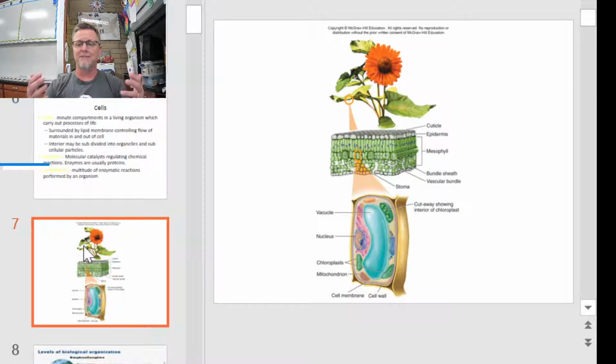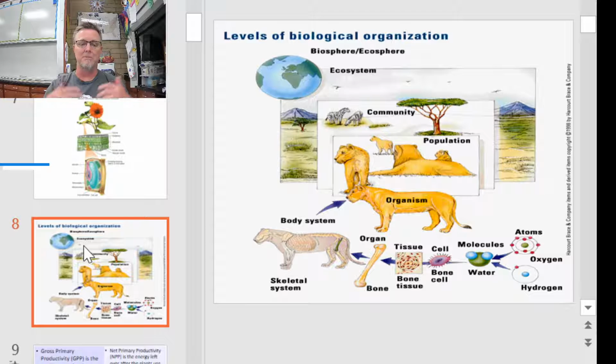So here's just kind of a diagram of how that energy flows from plant all the way down to the cell, right? And then as we multiply that out, what I want you to get from this is the building of a food chain or a food web. So this will show you not just the organization of going through organism to population, community, ecosystem, and out to the earth, but deeper from atoms all the way through.